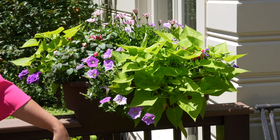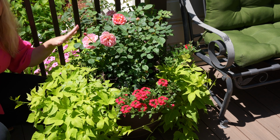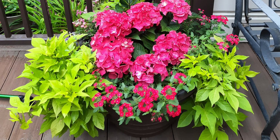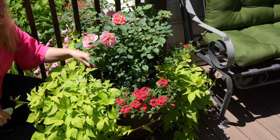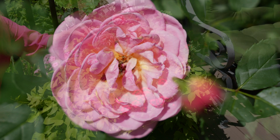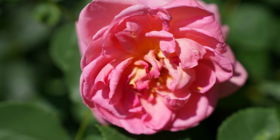Now if you look down here, you're going to see that I have one of my larger bag in a pot. And this is a really sunny location. So I had a hydrangea here and it started to get too much sun. So I just quickly lifted that bag out and put in this bag, which is a Boscobel rose, and it is doing gorgeous. Look at all these blossoms. The buds are beautiful. I did have a little trouble with aphids at one point, and I sprayed it with Captain Jack's Dead Bug. No trouble since then.